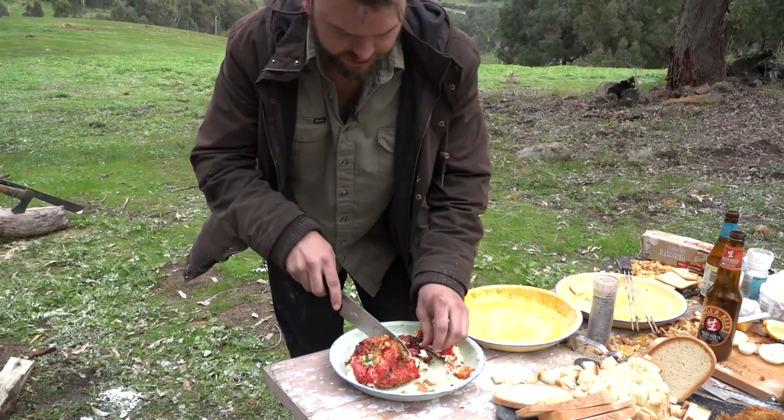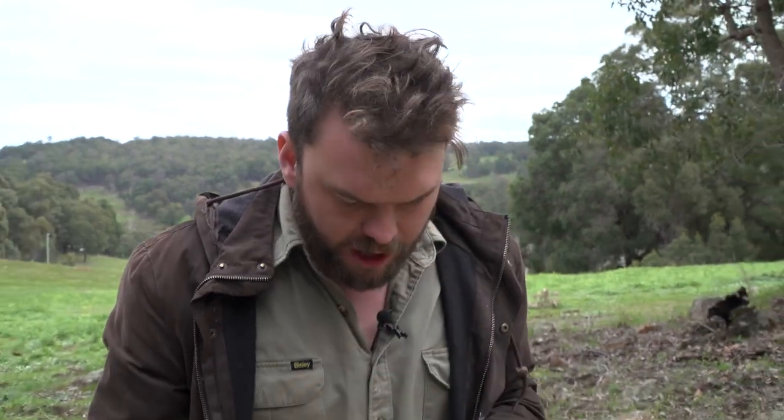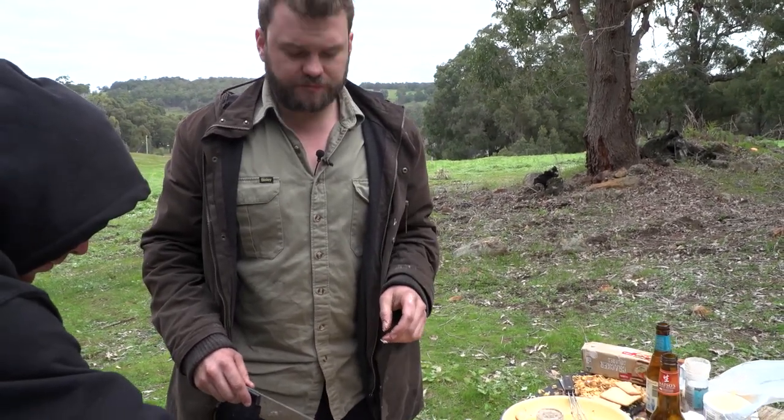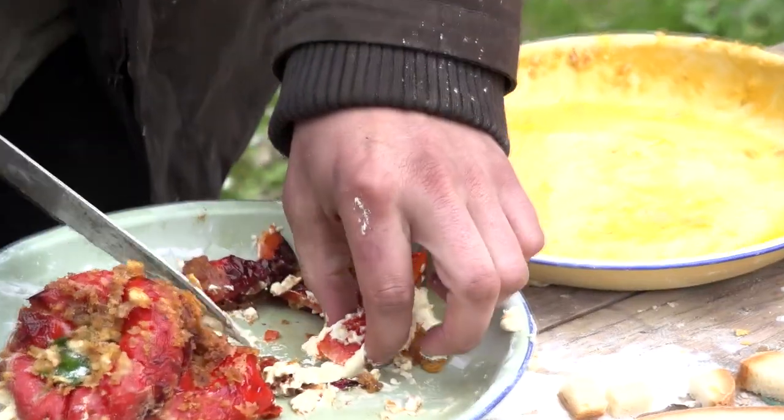I like how it's blackened. What do you reckon? That's good. Mm, the sweetness is really good. That's actually quite balanced. Needs spice though, eh? A jalapeno would be next level, for sure. That can be arranged, jalapeno poppers.